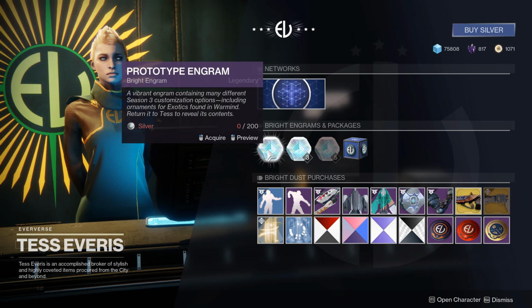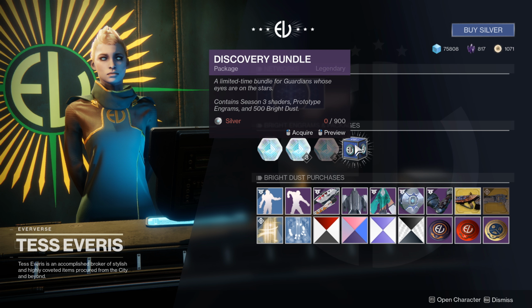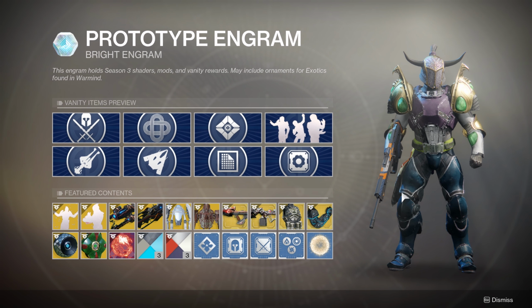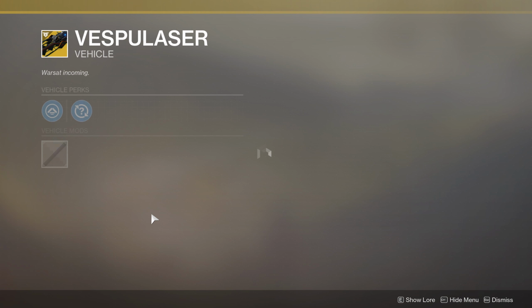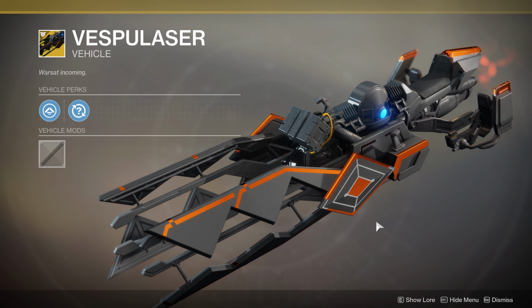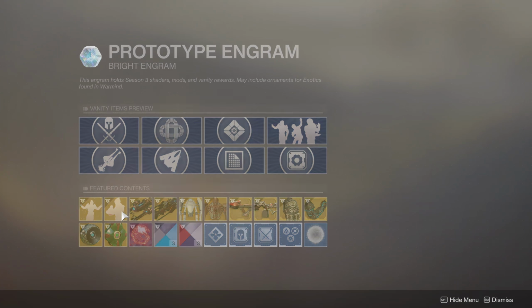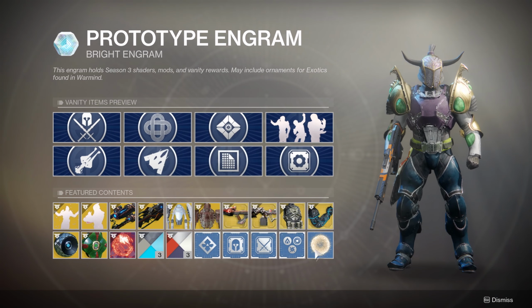So if you want to buy Prismatic Matrix, here's your Prototype Engrams. So these are the new ones. You also have the Discovery Bundle. So in the Prototype Engram, you can get any of this stuff. So you got ornaments. You have a crazy looking speeder, which I kind of want, I gotta be honest. You've got the Eon Drive. Now that one is probably the most unique looking speeder I've ever seen.